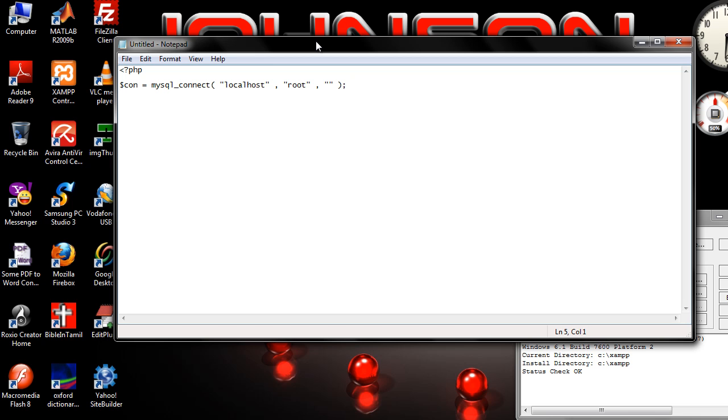Then if the connection fails, our PHP script should display that our connection has failed. So we are creating a condition: if the con variable has failed, then declare an error.